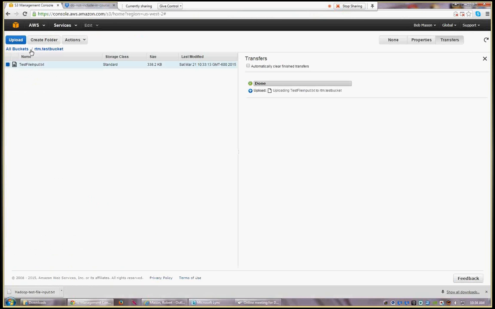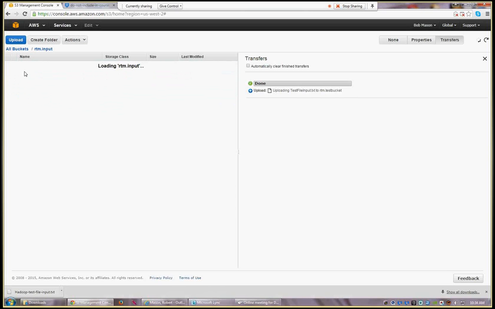And I'm back here. If I want to navigate to see all my buckets again, so I recommend that you create an input bucket with your initials, a logs bucket, an output bucket, and a scripts bucket. And I'll show you what I have in my input bucket. For example, I have the text files. So like we just did, you can upload your text file to the input bucket.